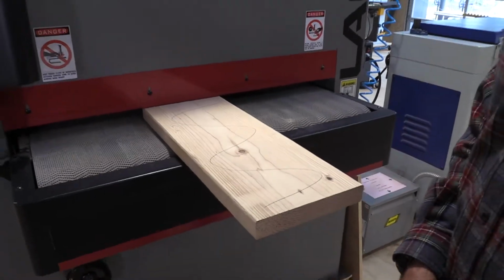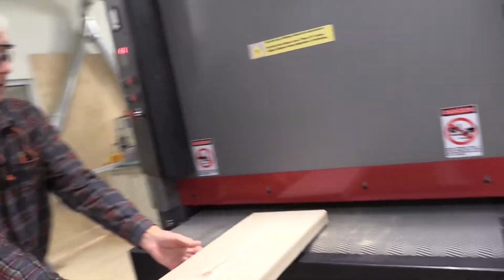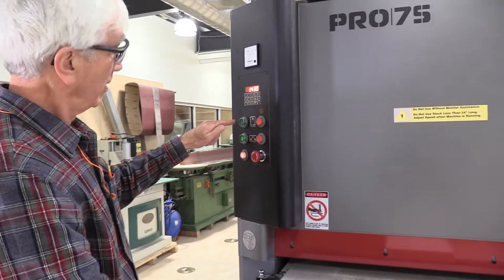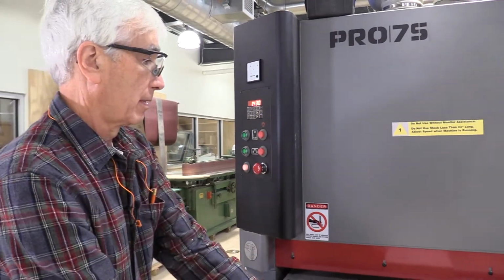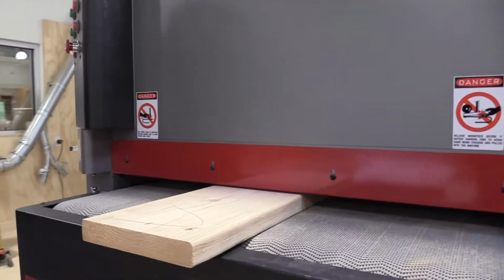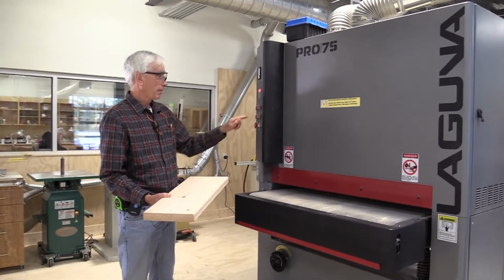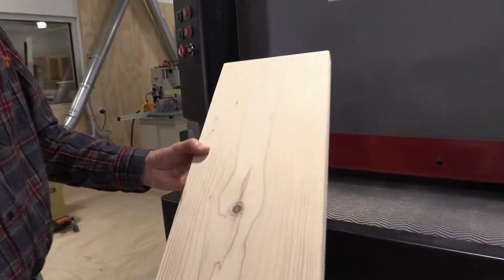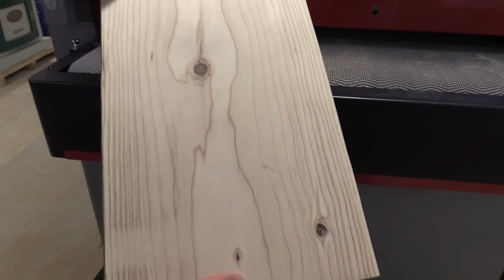Just like with the planer, stand out of line on one side or the other. I'll stand over here. We'll start the belt. That's the feed belt. And we'll start the sanding belt with this button. You can see that almost all of my pencil mark, here's a little bit remaining, was removed in that pass.